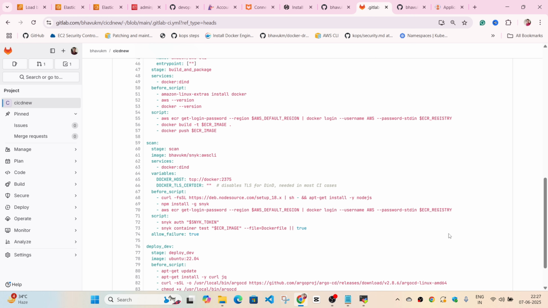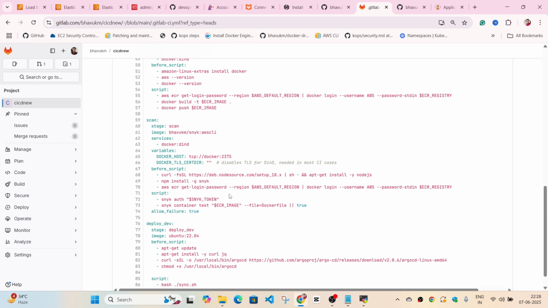Okay, and here if you see, I'm doing allow_failure: true, which means that if I see any security vulnerabilities after this step, ideally the pipeline should fail because there were some security vulnerabilities. But in my case, I've just allowed it to fail. So allow_failure true means even if we have security vulnerabilities found, the stage is still going to be passed, and we can use this as success.